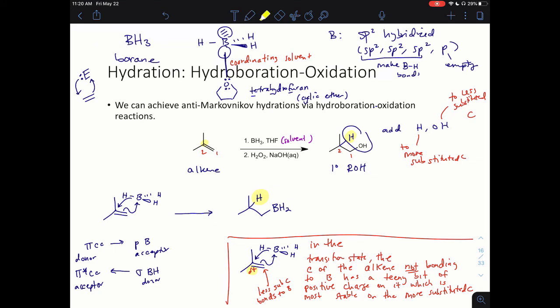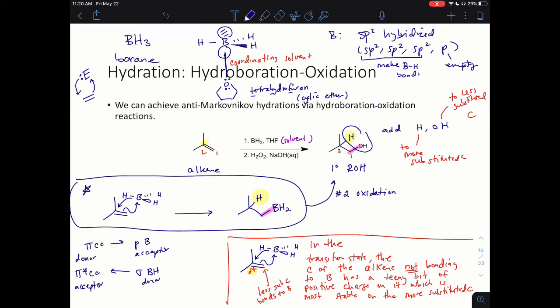We want to think now about how we're going to replace the carbon-boron bond with a carbon-oxygen bond. And that happens by step 2. That's an oxidation. And I don't need you to know the mechanism. I do need you to know this mechanism for step 1. It is only one step. I trust that you can handle it. You can look up the mechanism for step 2, though. It's not that challenging. You can definitely understand it. Let's not learn things that aren't crucial. So you're not responsible for it.